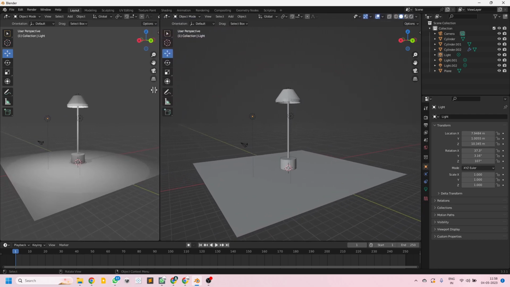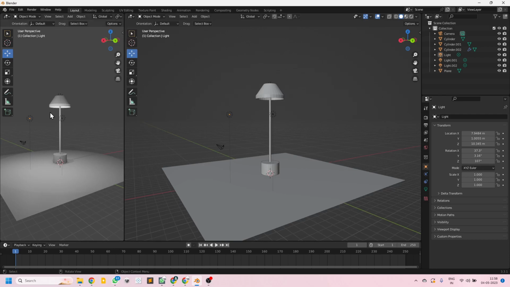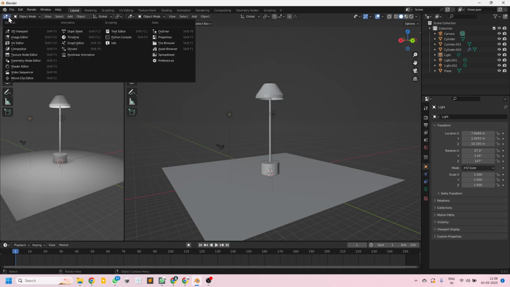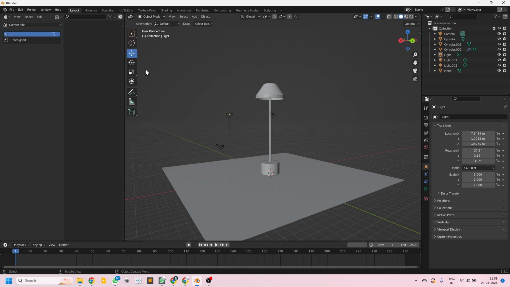Okay, so I want a viewport on the left hand side which allows me to browse the materials I have in the asset library, asset browser, that is what it is. In earlier versions of Blender it was not there, but they have added it now. So to change this viewport, you have to click on the top left corner on this icon, which will give you access to different kinds of viewports. So I'm going to look for asset browser, and it changes.